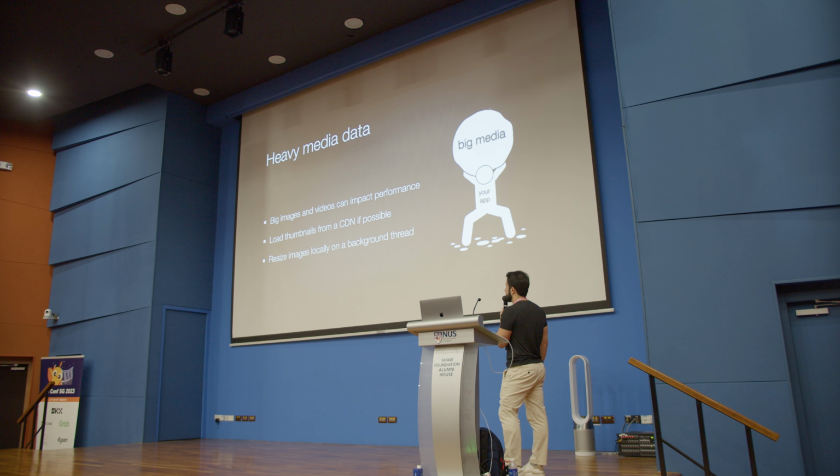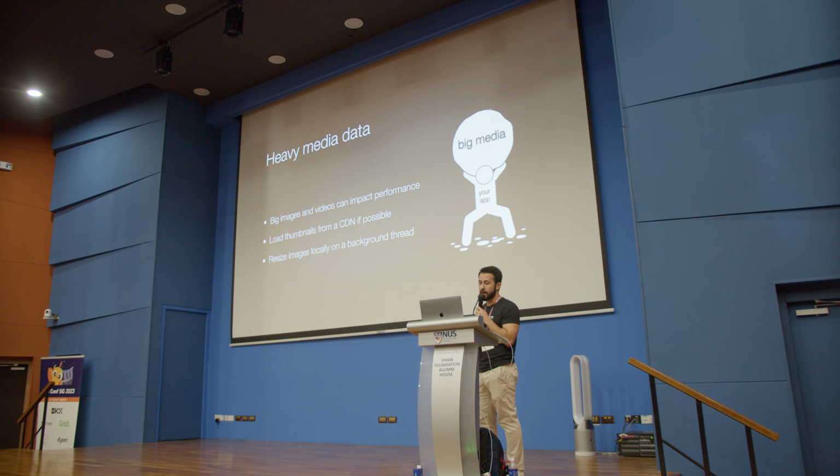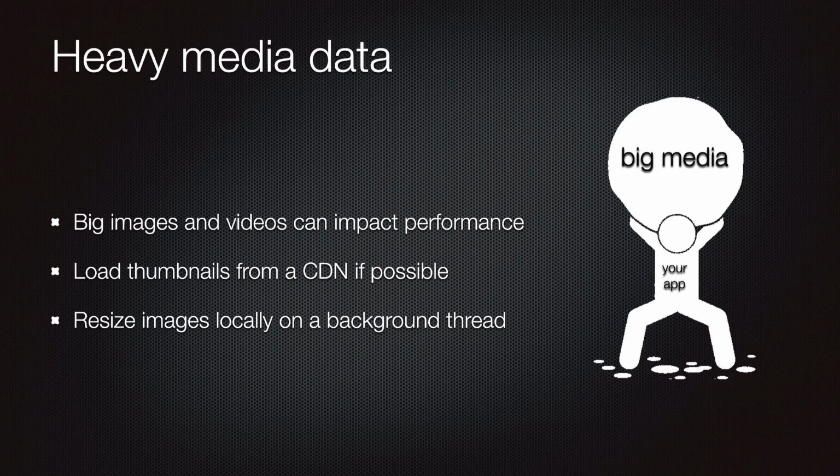No matter how efficient your app is code-wise, if you have very big images, videos, and so on, then you will for sure have performance issues. If you have, say, a 20 megabyte image, and you want to show it in an avatar that's 40 by 40 pixels, and you do it for 10, 20 users, then of course your app would be very slow. And how do you approach this?